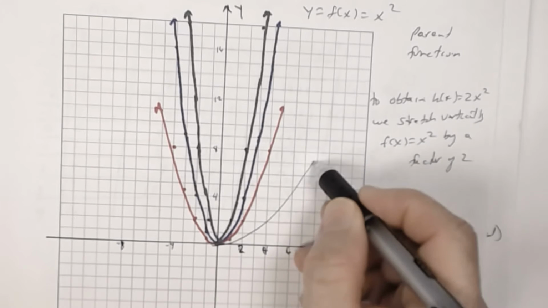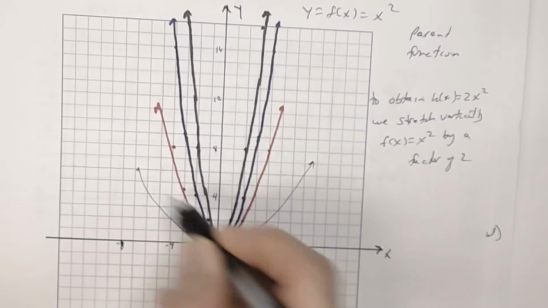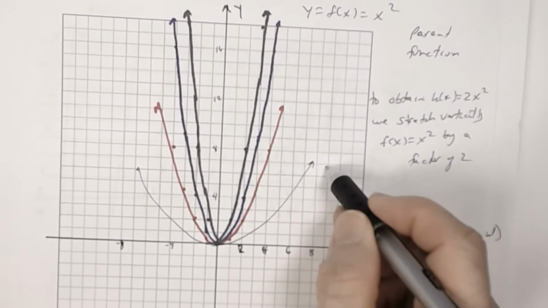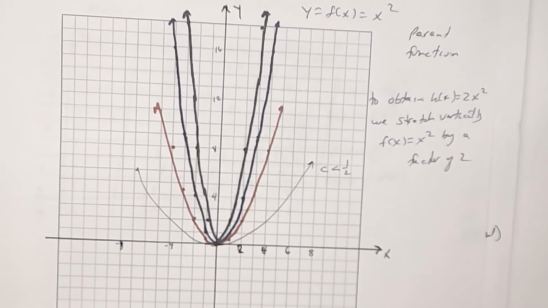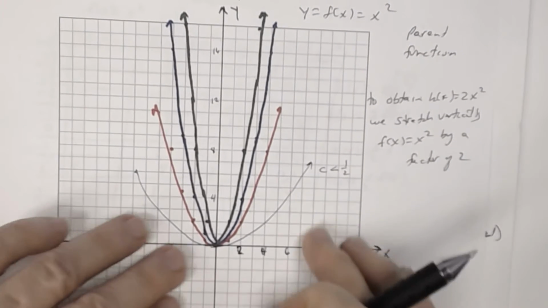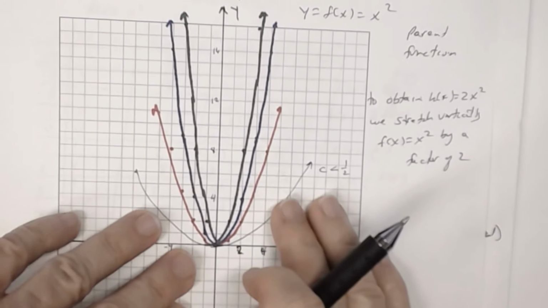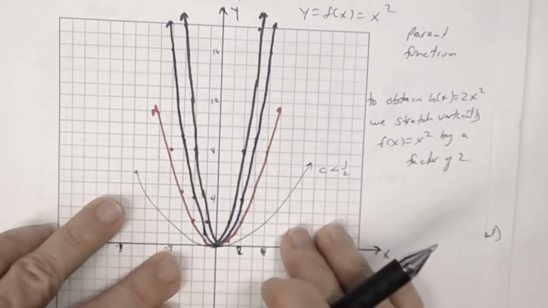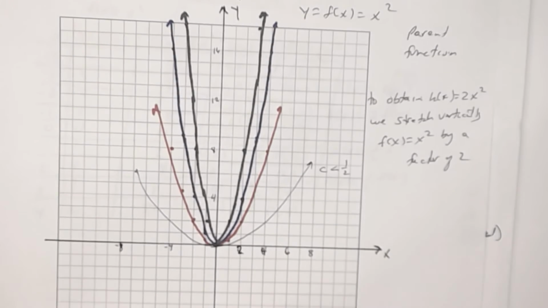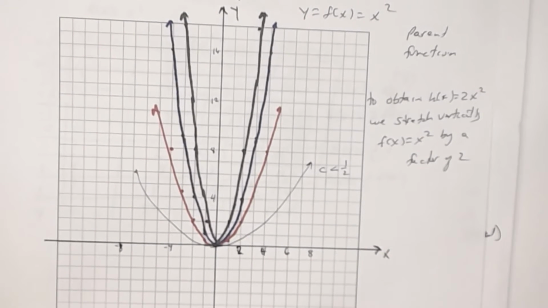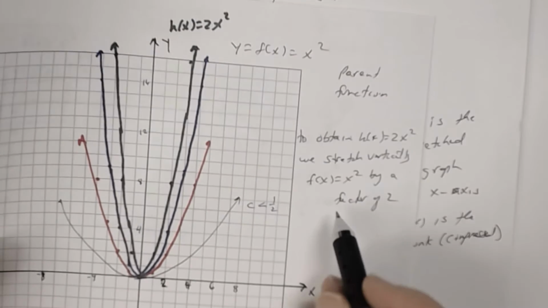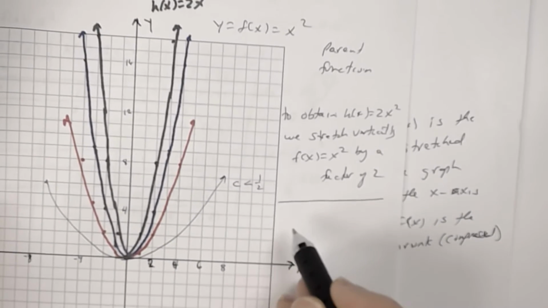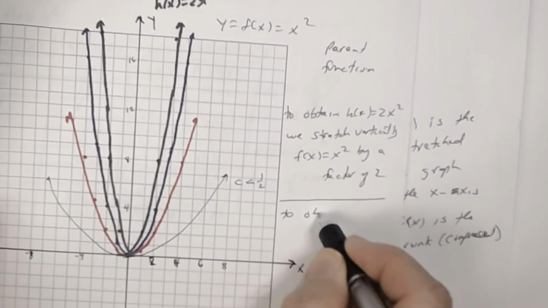So then you could have another one that looks like this. Okay, it could look like this. All right, where c here, if this is 1/2, then this has to be less than 1/2, right? So it looks like it becomes, I don't want to use that word, but fat. So this looks skinny, this looks fatter, right? Okay, so I'm going to make this statement. So I'm going to go ahead and do that here. So listen carefully.